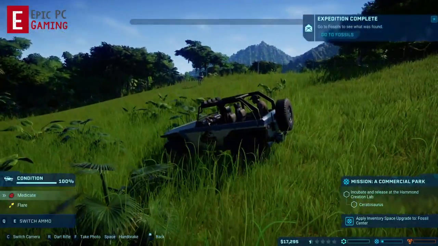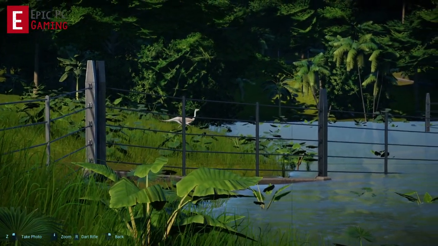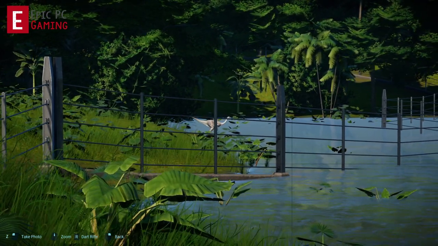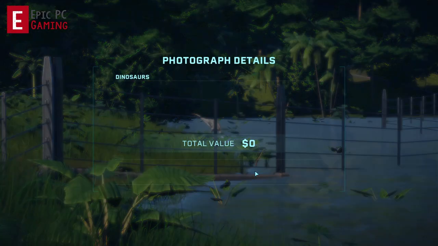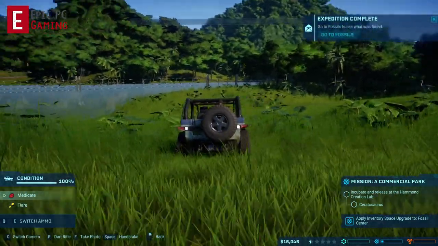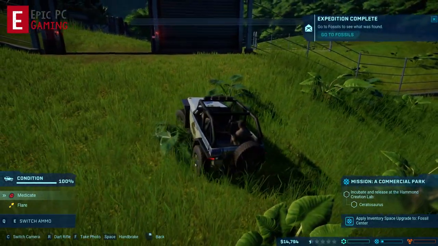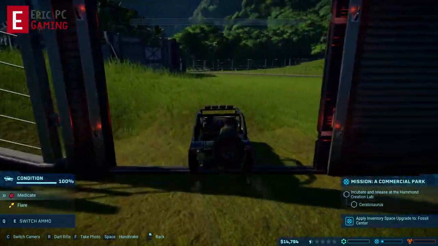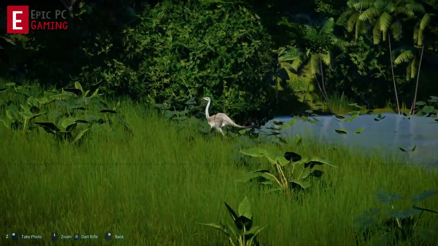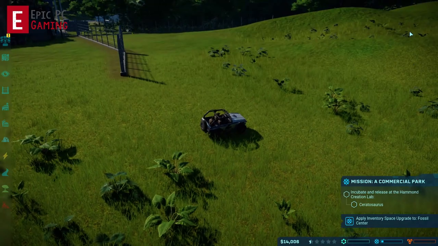Wasn't very much. I think my best photo was like 10 grand, probably more. Get this one drinking water, you'll get some more money out of it. Oh, are you kidding me? Oh, no dinosaurs found, that's why I wasn't close enough. Right, anyways, let's just go to the fossils. Yep, okay, that'll do. Switching roles. Go back.